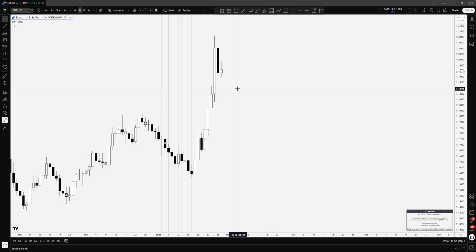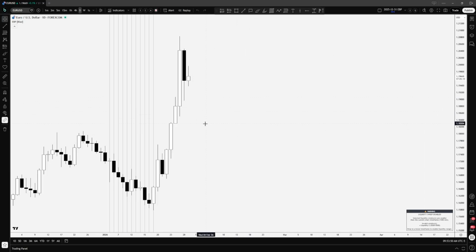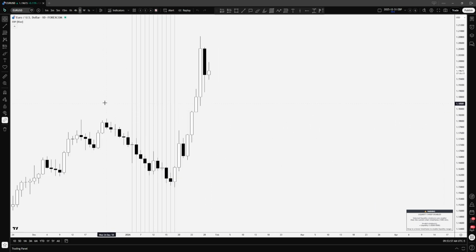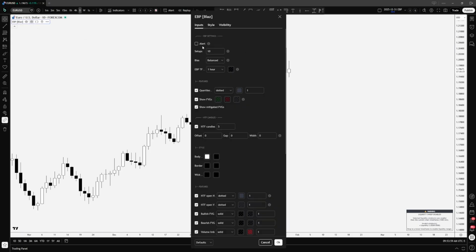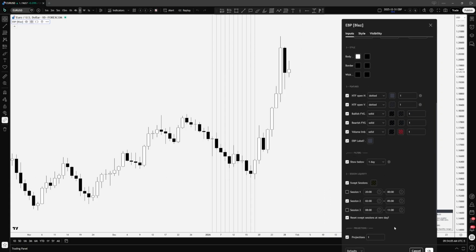Once our setup comes, that's when we take an action. Otherwise, we don't want to be on the screens all the time trying to find these, and then see ourselves jumping into trades that we're not supposed to be taking. So these alerts are quite handy to have, to only be notified when it's time for us to take an action. So I hope you guys are going to enjoy using this indicator.